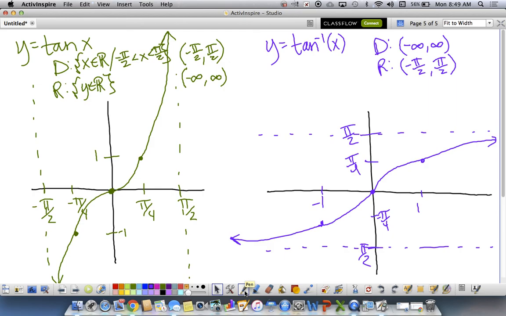All right, those are basically all of 6.1. Sine, cosine, tangent, having those restrictions, and being able to graph. If you see the word arc tan, or arc sine, that's the inverse. So if you see y equals arc sine of square root of 3 over 2, what would you do to solve for y?